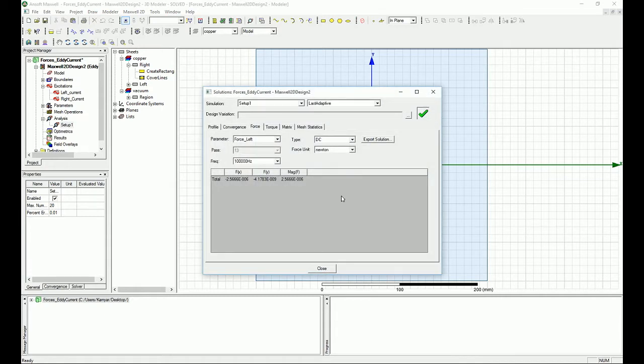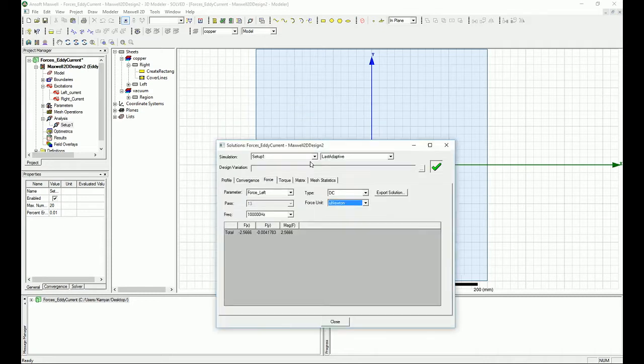What we have here is the parameter force that is calculated, and it gives you the force in Newton, and you can make it micronewton, and you get a pretty small amount of force.